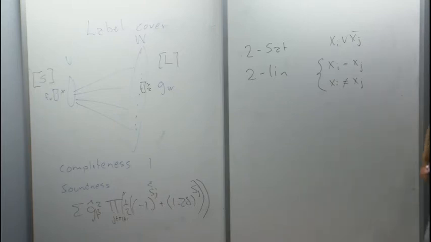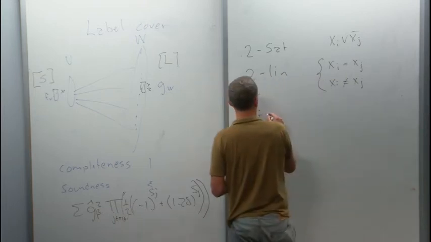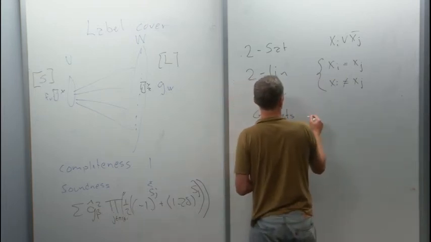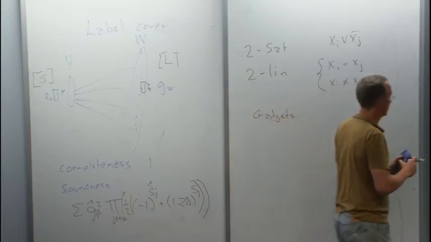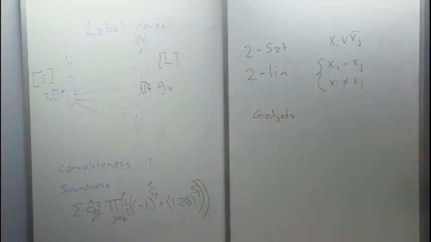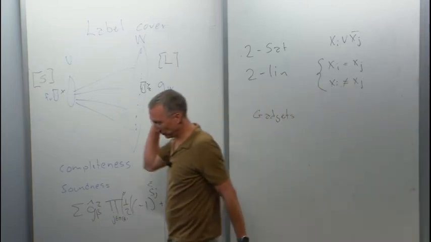But the most popular way to do this is to do gadgets, right? So in fact, we forget the PCP technology for a while, and we do gadgets. Since the original label cover is just 2 query, it's not clear 2 queries don't suffice. No, the original label cover question is just 1 variable here, 1 variable here, and I will check something. So it's not clear that doing a similar thing necessarily works for 2-SAT.